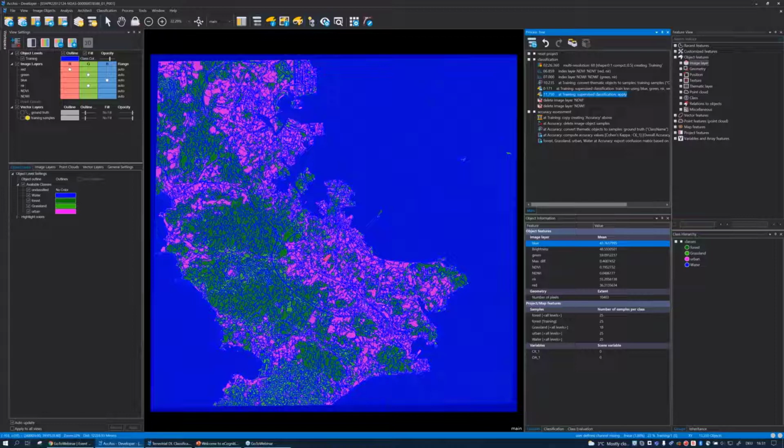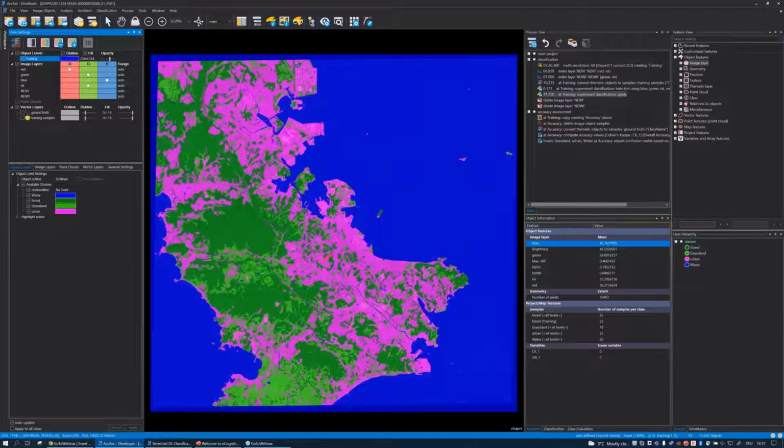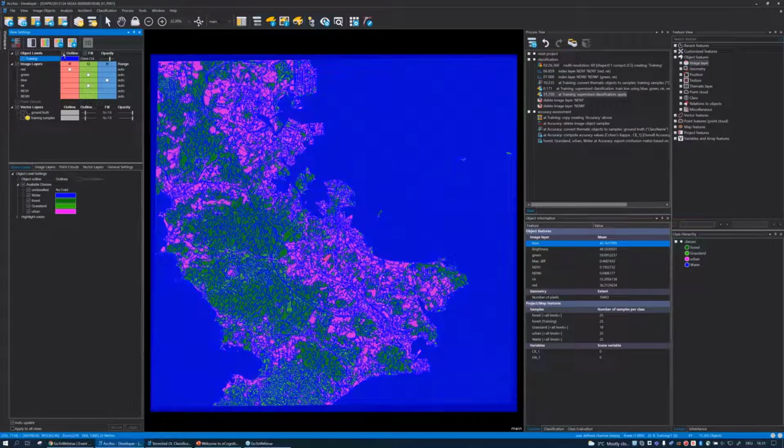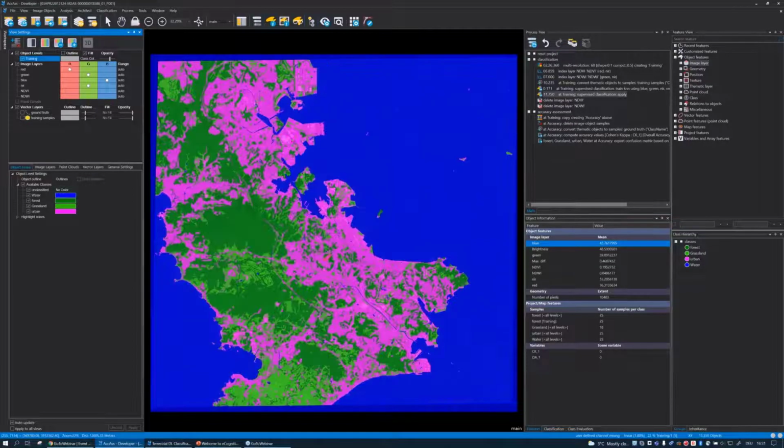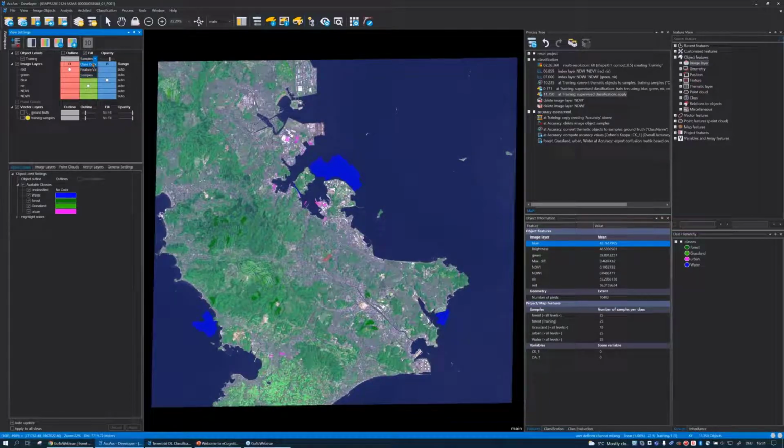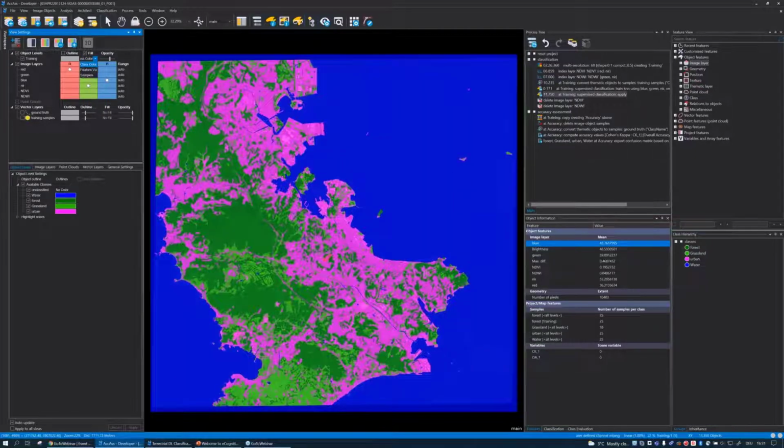All right. So here I have my classification. I can just turn off the outline. So if you want to change your visualization of the image objects, just use it here up in the view settings, turn off the outline. Now I have the filled image objects. If you wanted to go back and see those sample objects again, just go into that drop down, select samples, or the class_color. And if you were working with a feature view, some type of displaying a feature, you have the feature value available in the dropdown as well.